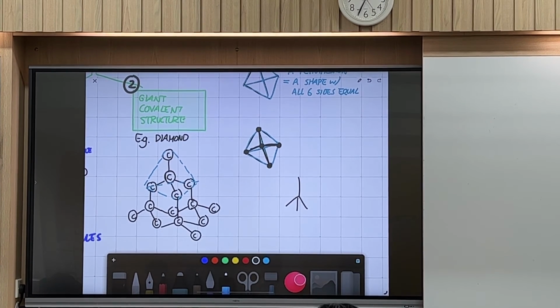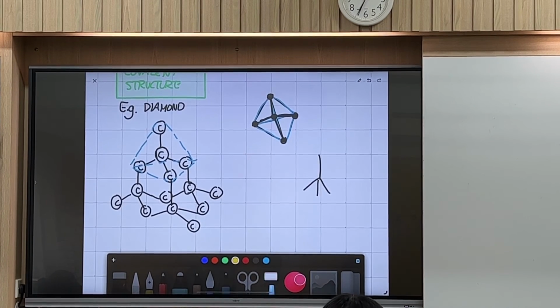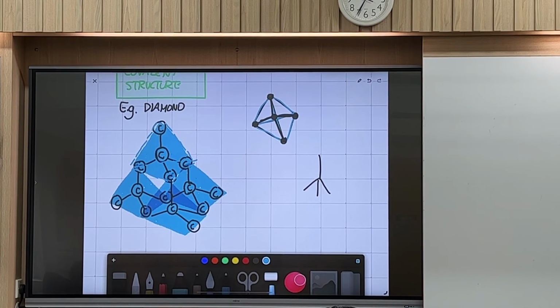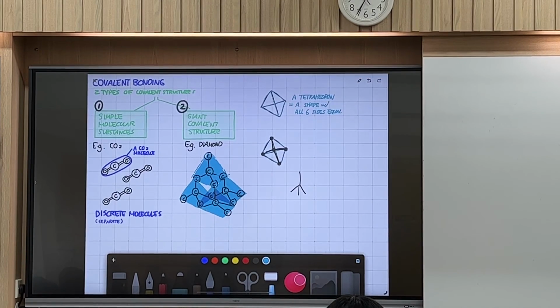Right. So this is the structure of diamond. Practice a few times, okay? And then you will be able to draw it, as they will ask you to draw this structure in the exam. I only want you to know that if this is what a tetrahedron looks like, you're just repeating the tetrahedron here, here, and here. It's difficult to draw, I know, but you have to practice. Okay? So this is the structure of diamond.